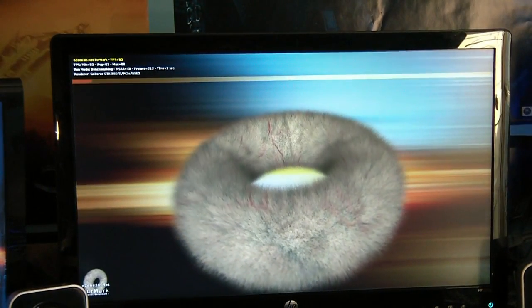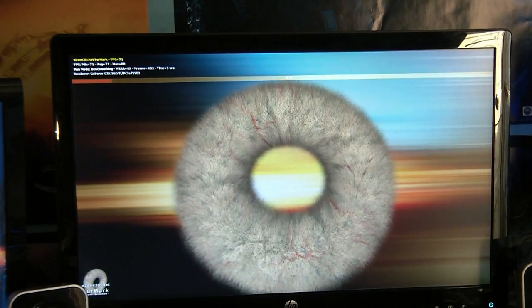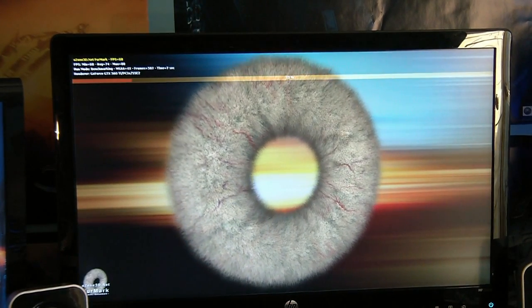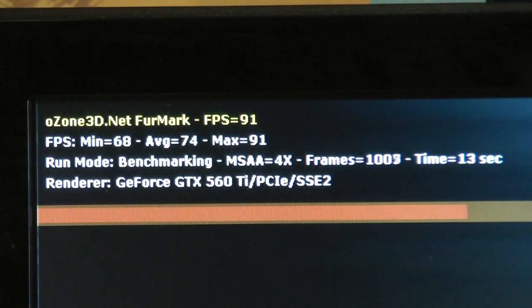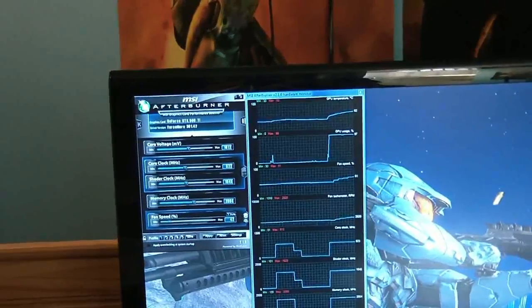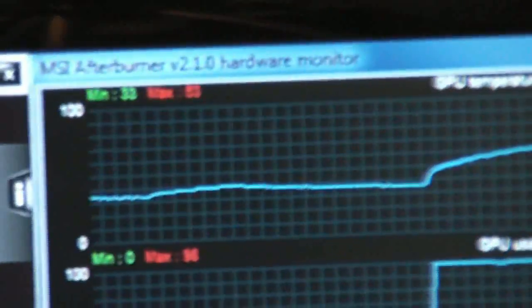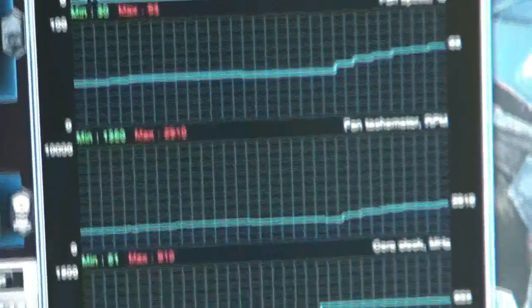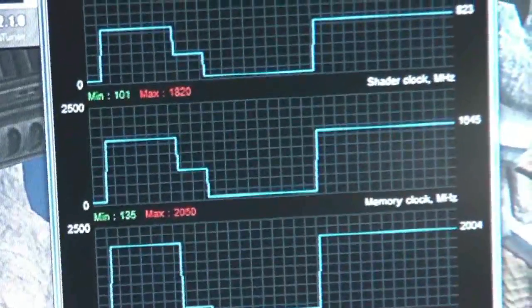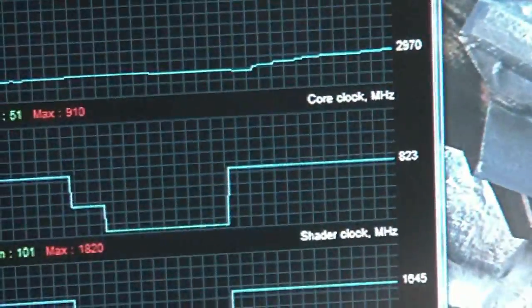And you can see it runs for 60 seconds. It runs this furry donut thing. In the upper left, it shows you your minimum, average, and maximum FPS, as well as current on the top. It shows you some information about your graphics card and all that stuff. With Afterburner, you can also see on the left that you can monitor the performance of your graphics card, like what your temperature is on the top there, and GPU usage. You can check a bunch of different settings, whatever you want to see. We're running at default, so the core clock is 822, pushing it to 823 here.